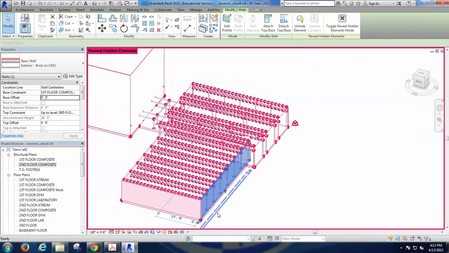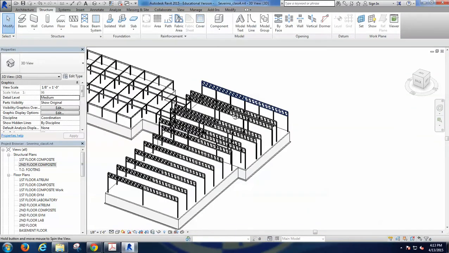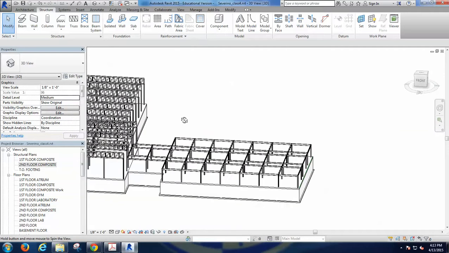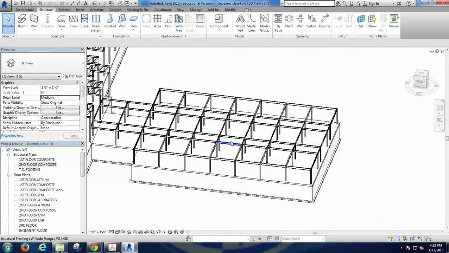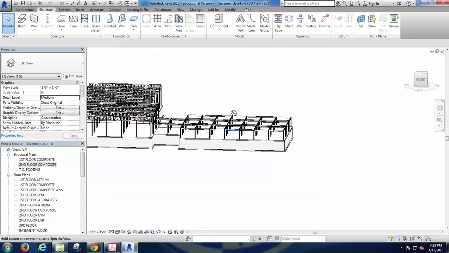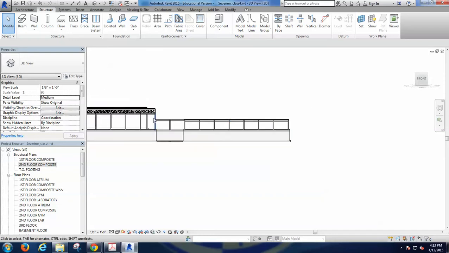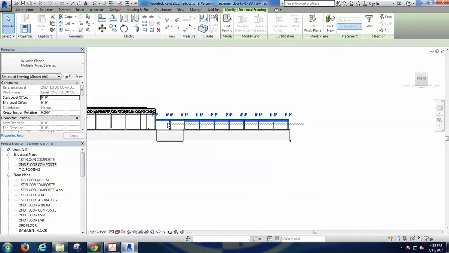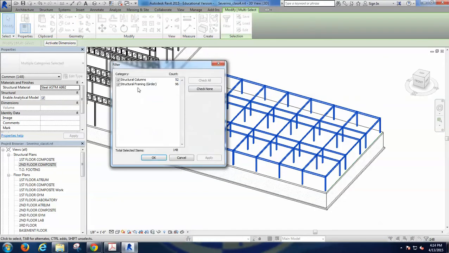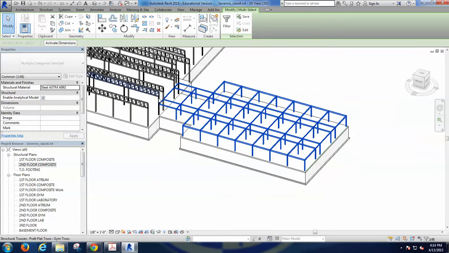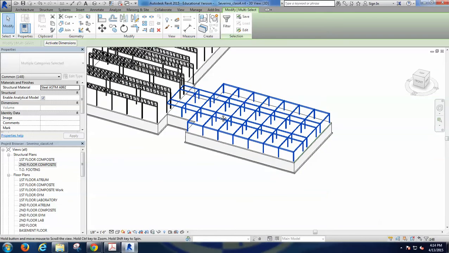So that's the process. I'm not going to do it because I still miss one important step, and it's duplicating or copying all these beams and columns of the lab upwards. So that would be as simple as in the 3D selecting everything, pressing Control. Again, I'm selecting only the beams and the columns, nothing else, nothing from underneath. You can even make sure that we only have those two.